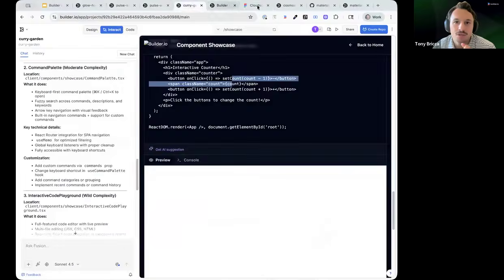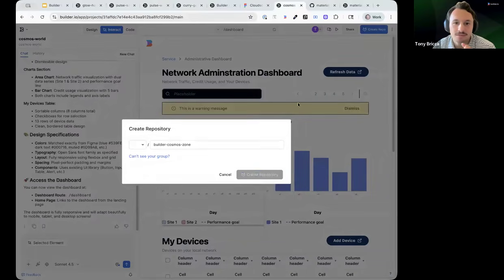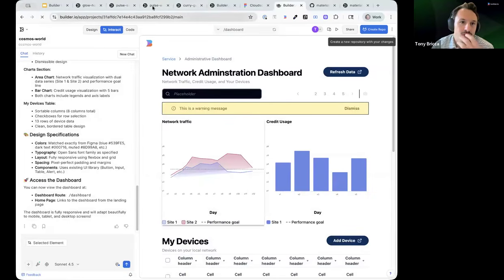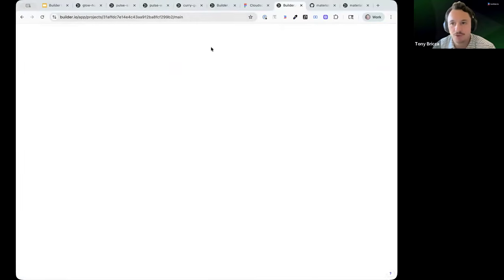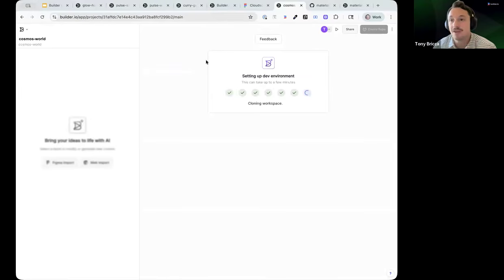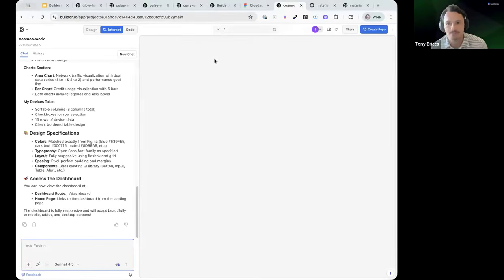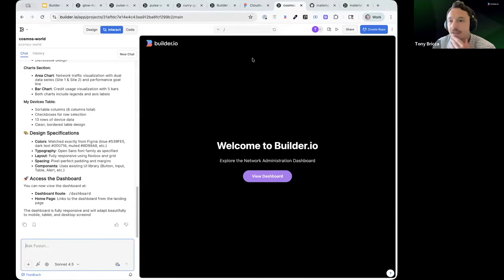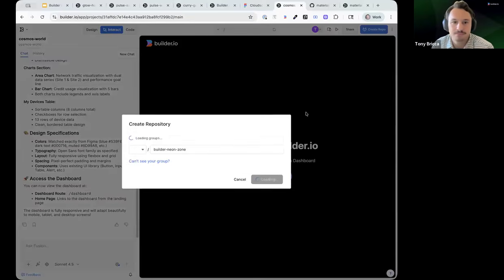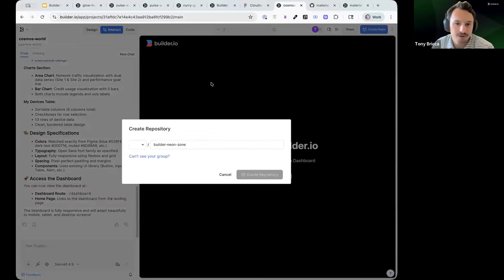We'll do it for this one, see if it's working a bit better. I might just refresh this really quick. So I'll create that repo, and then I can have it in GitHub. And then depending on what is hosting your app, maybe it's Vercel, then you can go ahead and have that in your app. Okay, I'll double check on that.